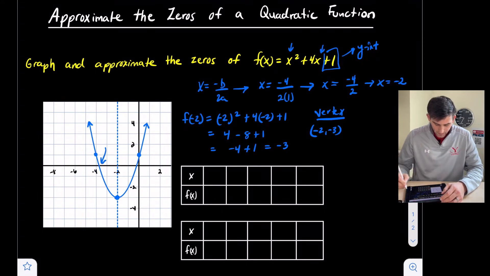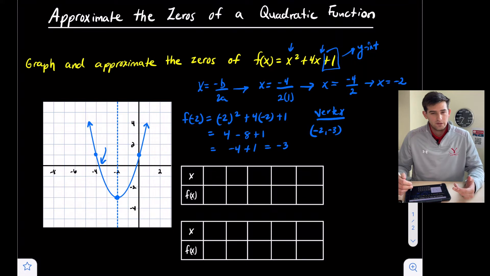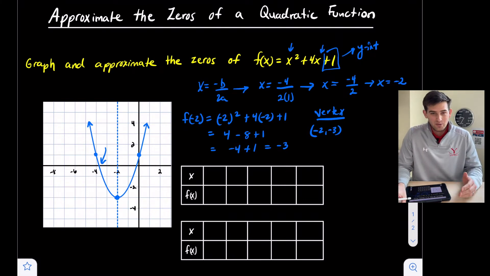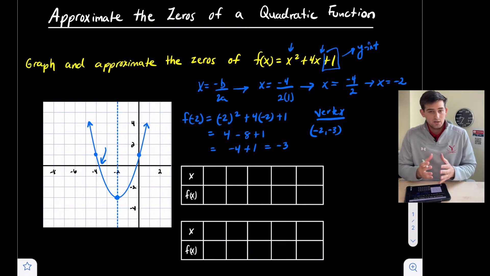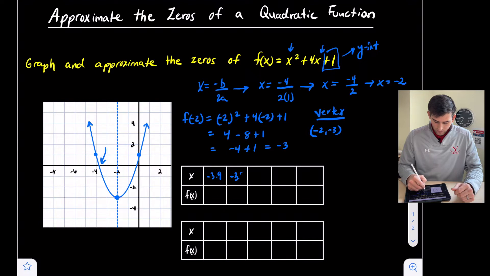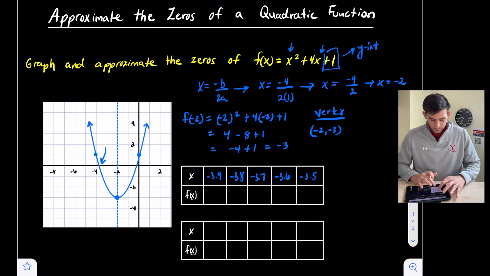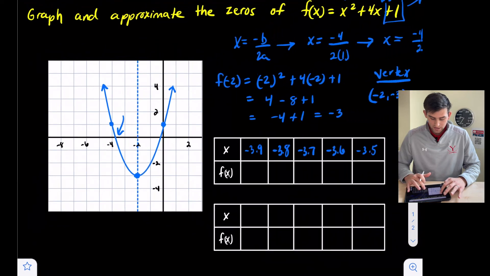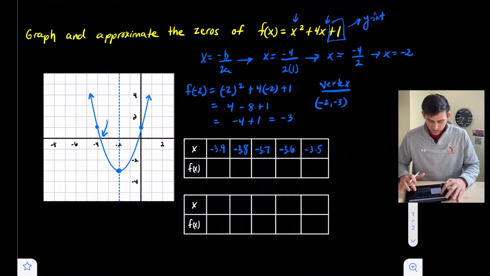Let's look at where our solutions lie. The first one on the left is between negative 3 and negative 4, and it looks closer to negative 4. I have a table of values at the bottom of the screen. We'll use a calculator — I'm using a TI-84 Plus CE, but any calculator works since we're not using the graphing function. We'll plug in x values: negative 3.9, negative 3.8, negative 3.7, negative 3.6, and negative 3.5. Since the solution looks closer to negative 4 than negative 3.5, we can stop there.